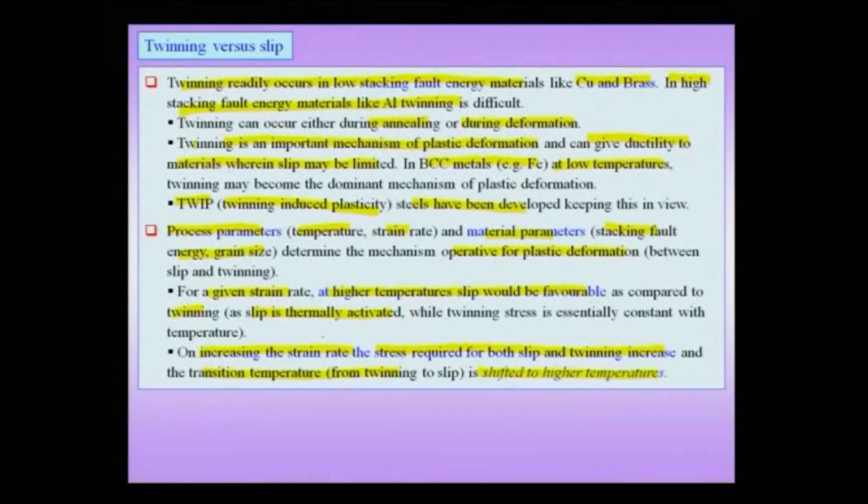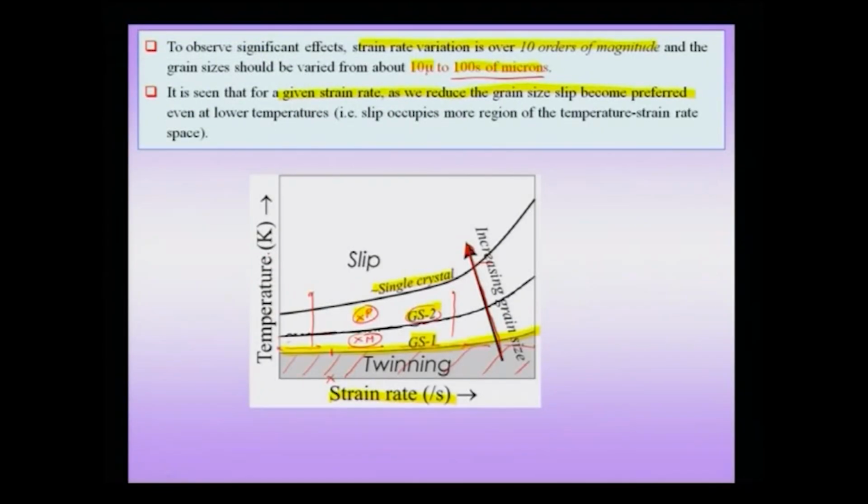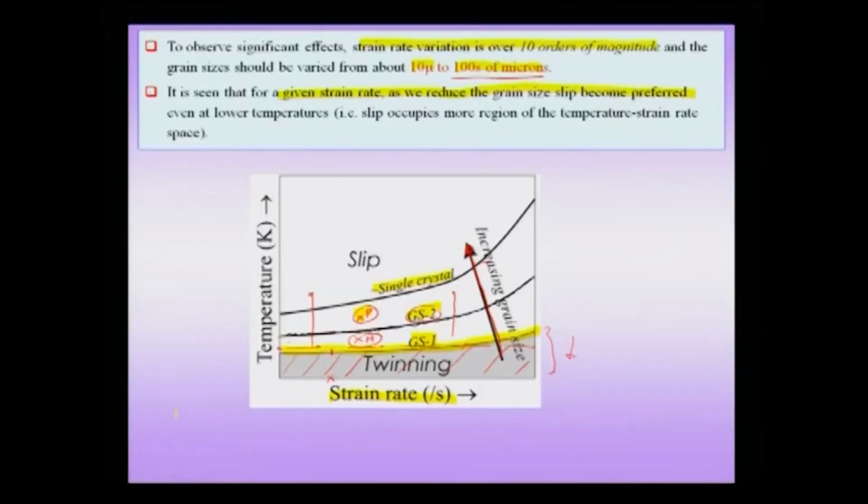That means that which mechanism the system chooses is a function of the process parameters, which we just now considered in the curve, but additionally also of material parameters like grain size and stacking fault energy. Obviously, if the stacking fault energy increases, then the zone of twinning, which is shown here, would decrease. Twinning would be less preferred, and this region would shrink, and therefore I would usually observe slip in materials with high stacking fault energy. These curves would go down correspondingly.